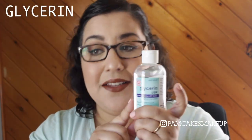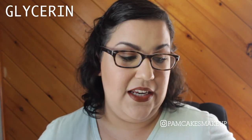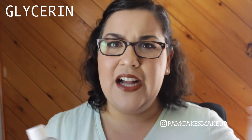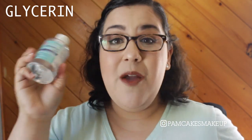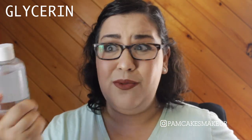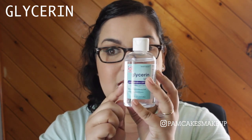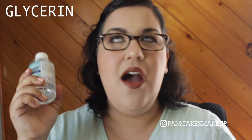You will need glycerin. Glycerin is basically the second ingredient in almost every single setting spray. The first ingredient is water, and then it goes to glycerin, and then there are other extracts or flavors or scents that go into that spray. So it's basically just water and glycerin, you guys. So buy yourself some of this. This cost me like $3, and I've been making my own setting spray for 7 months. Look at how far I've gotten. Not even halfway done. Amazing.